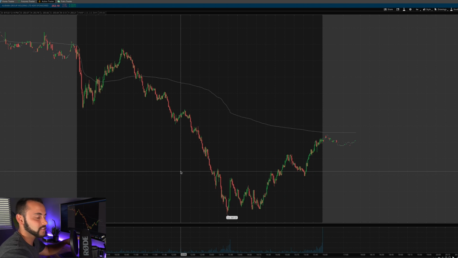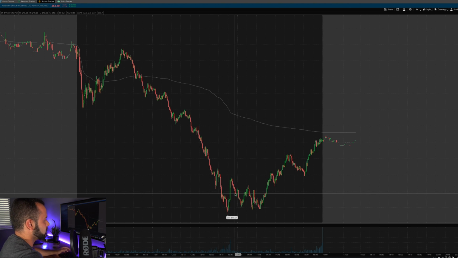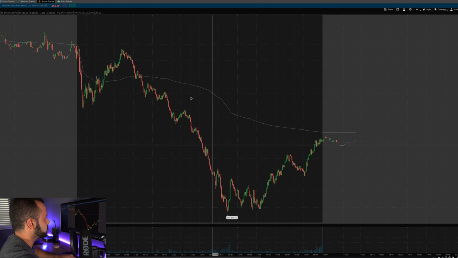So back to the hedges. Looking at this is BABA. BABA fell throughout the day, and we can see that it started to find some support here around 130 until 230. So we saw a nice base here, and let's say you had some long dated BABA calls, and you wanted to take maybe a one-day hedge to try to withstand some of this downturn as you were watching the market start to slip.